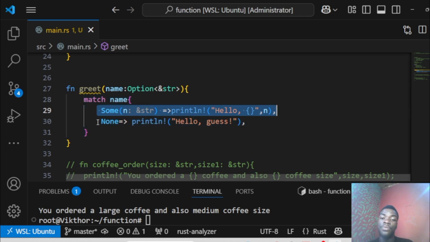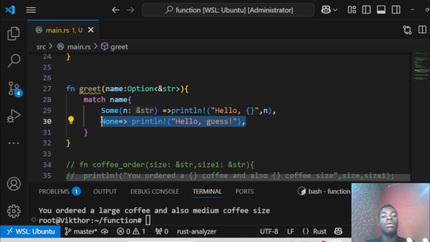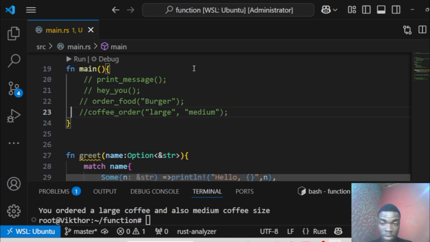So this is basically telling you, if you input your name, we print out your name, but if you don't input your name, we will just print this out as a guest. That's when Rust helps us handle default options. Default values are when you didn't put any, there's a parameter but there is no specific value in it. That's what default parameter values actually are. And so this is what we want to do: we want to print this out and see what will happen.